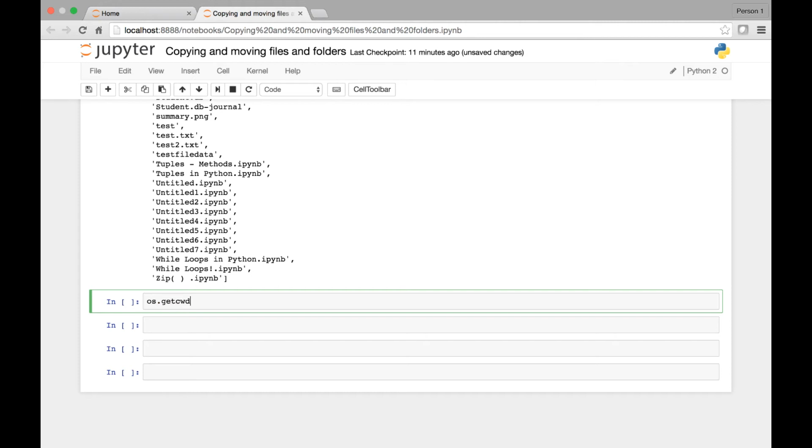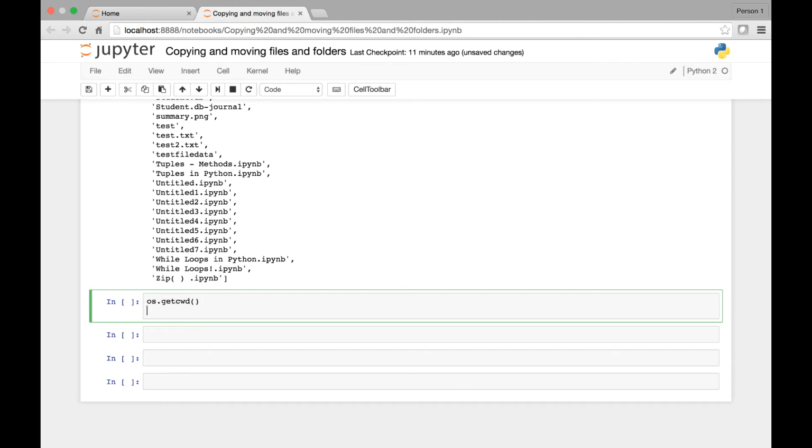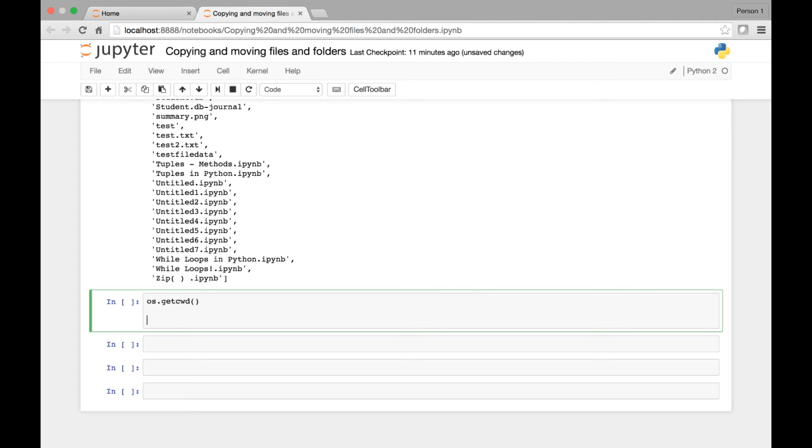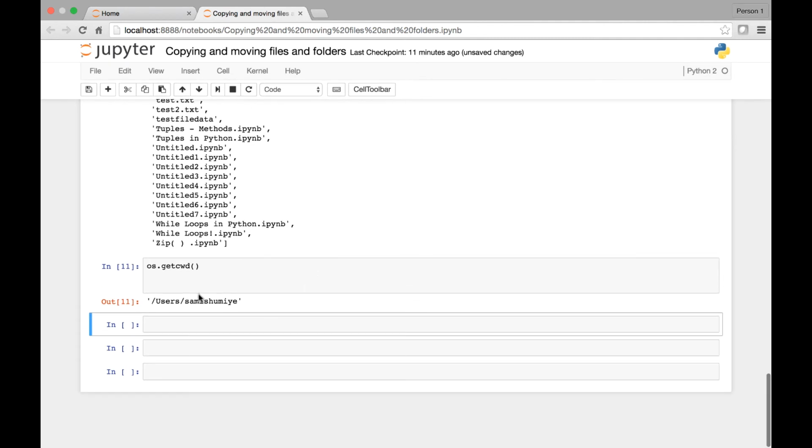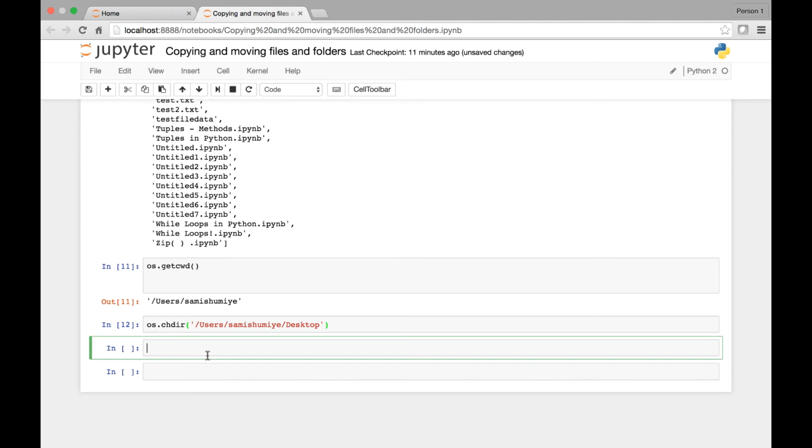os.getcwd. So I am in users SamiShumiye. So let me change that to desktop. os.chdir to users/SamiShumiye/desktop. Okay.